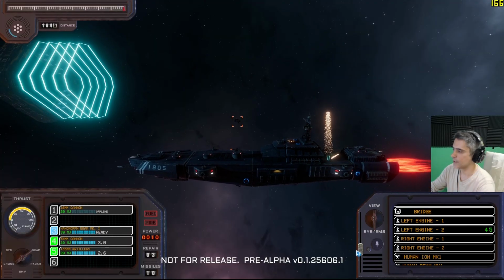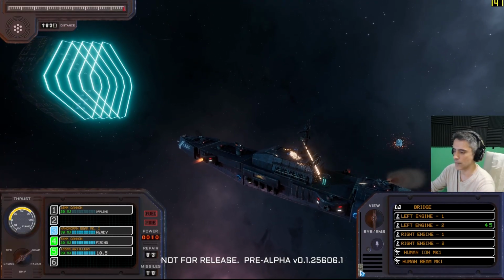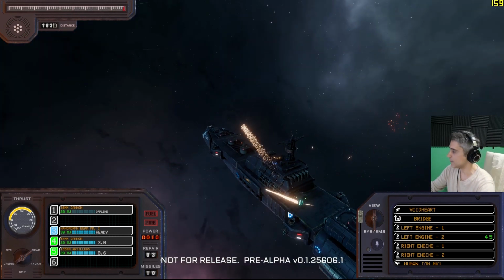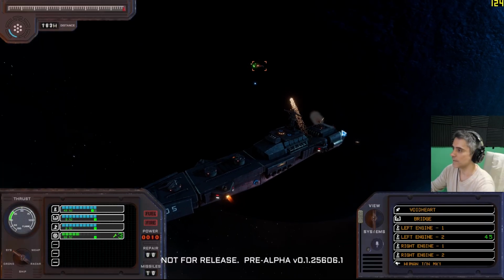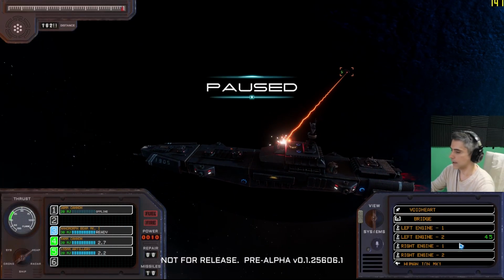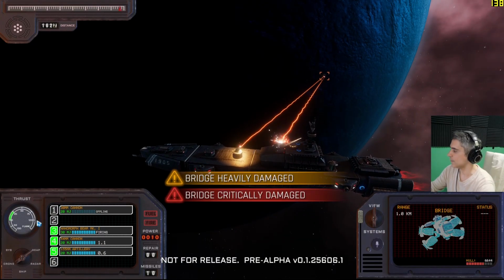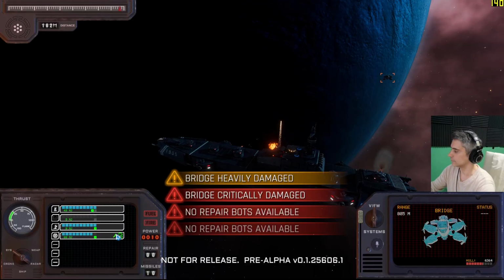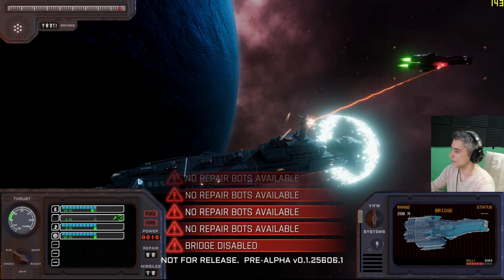They have an ion weapon and a beam weapon. Perfect. So the beam weapon cannot pierce our shields, but the ion weapon can. So we definitely have to be careful of that. Our shields are taking quite a hit. Okay. And let's get... There we go. Firing all weapons. Okay, transfer some repair units over to the bridge. Shields are back up.